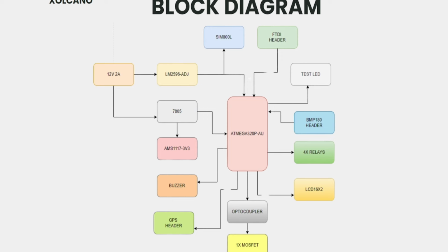And we have added this header for the 16x2 display. You can use jumper wires, or you can directly connect the LCD 16x2 display to that one. And to control the AC loads, we have used 4-channel relays. You can connect any bulb, fan, or TV, any AC loads.